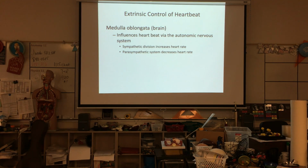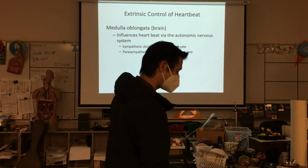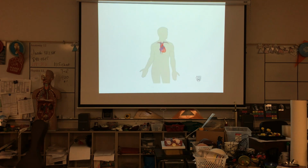So that's the lesson I want to do today about your heart and your blood vessels and how this thing beats. We have a little bit more to do with the blood now, so that will be next day. We'll talk about blood elements, blood cells, and lymph, and then we will look at immune over the last 2 days. Okay? So I wanted to show you this last little video clip that kind of summarizes everything, and then we'll call it a day.